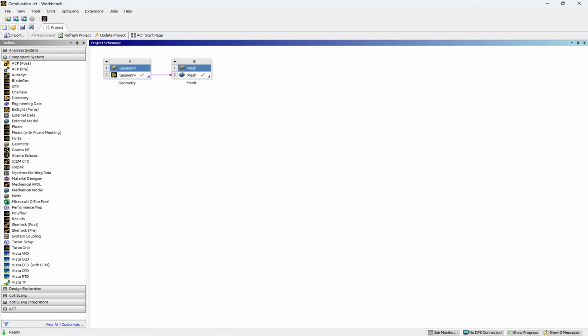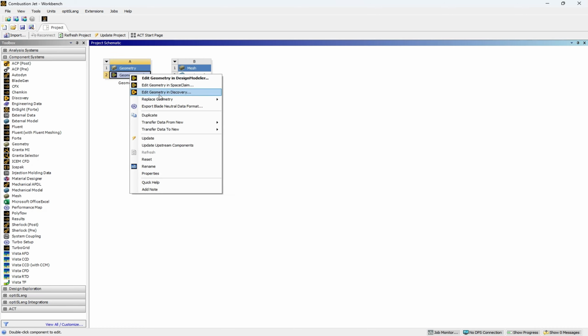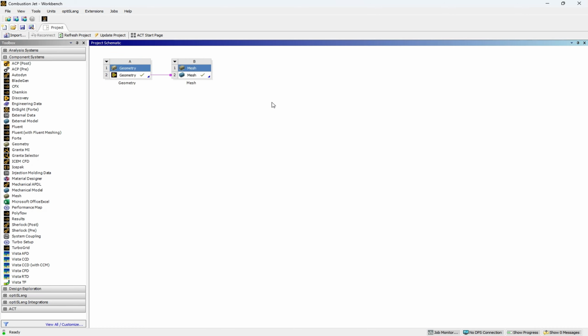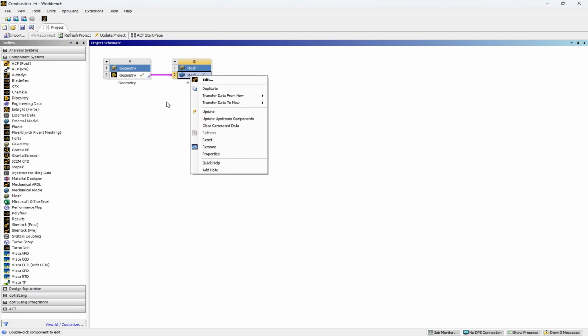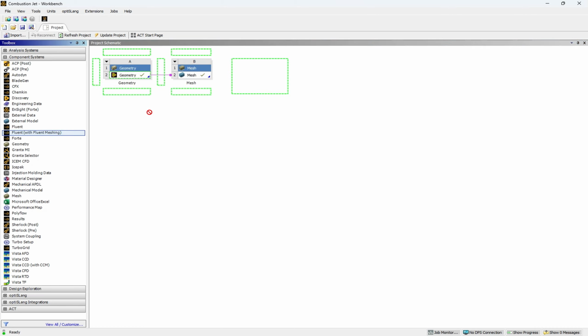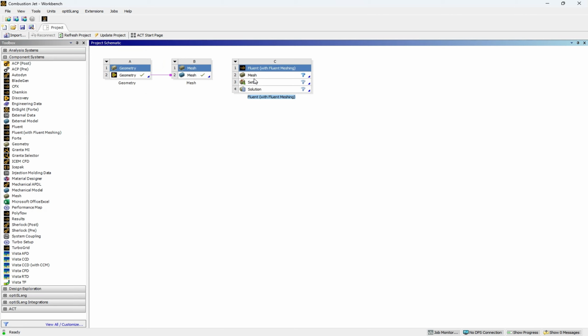Okay, let's dive into ANSYS Workbench software. Computational fluid dynamics has been revolutionized by ANSYS Fluent, which offers a powerful suite of software tools such as Design Modeler, Space Claim, and ANSYS Discovery. Also, ANSYS Meshing and Fluent Meshing.